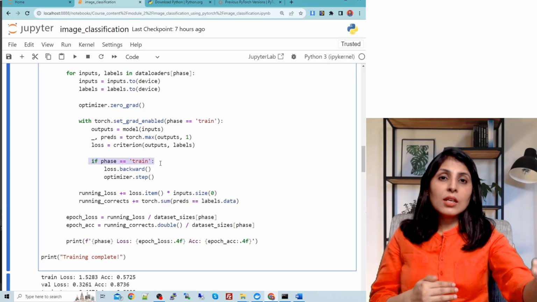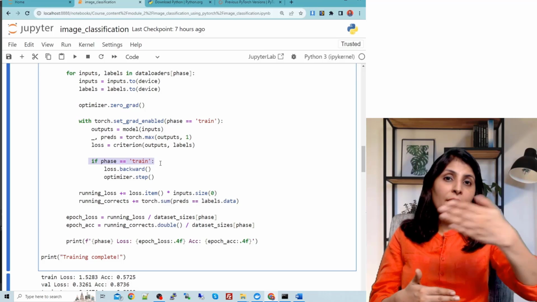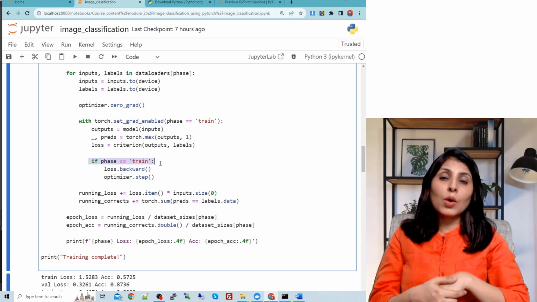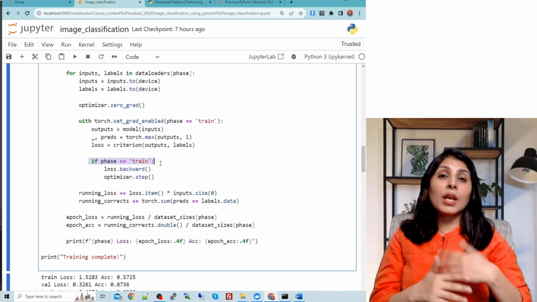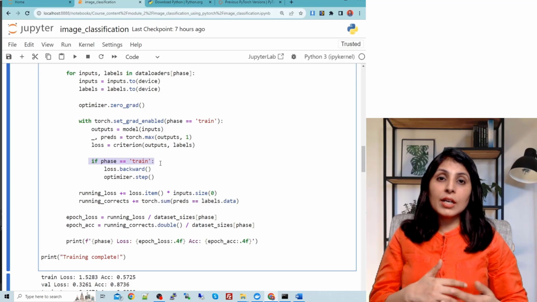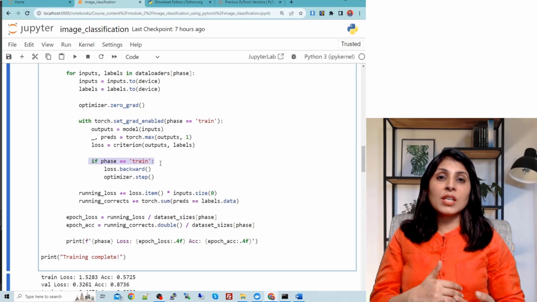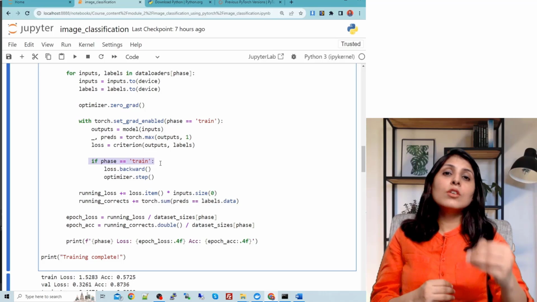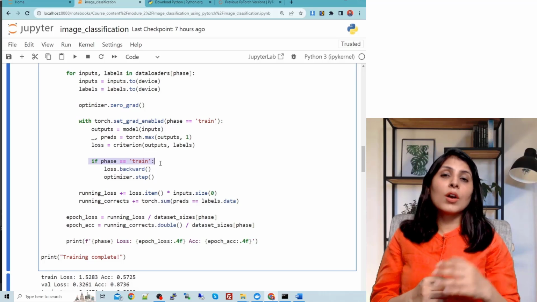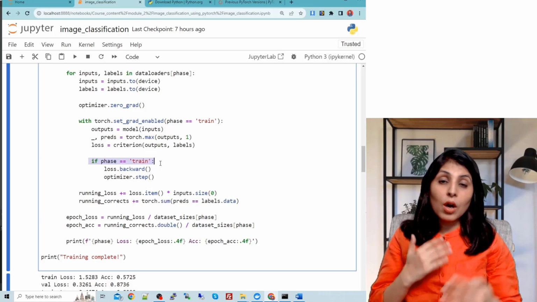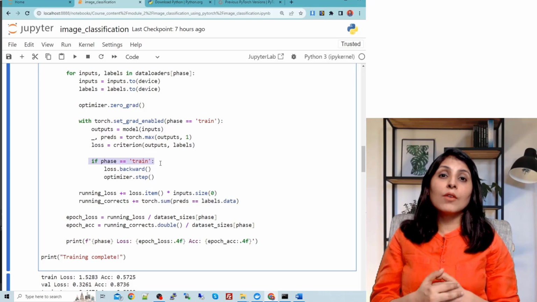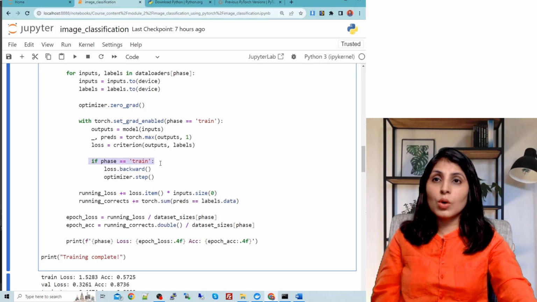Okay, and then in back propagation we have the backward pass. During the backward pass, we calculate the gradients and then we update the weights, and after that again we use the forward pass to train the model again with the updated weights.